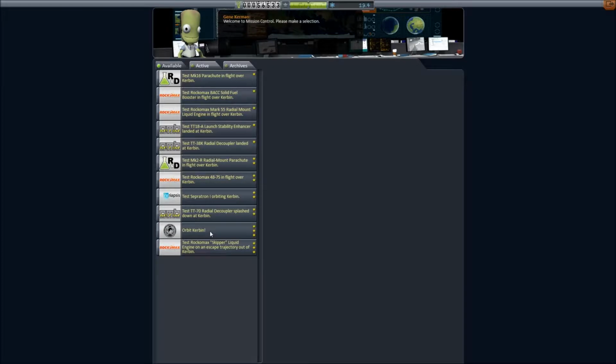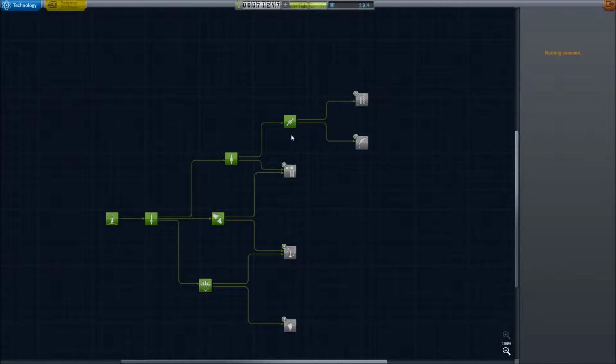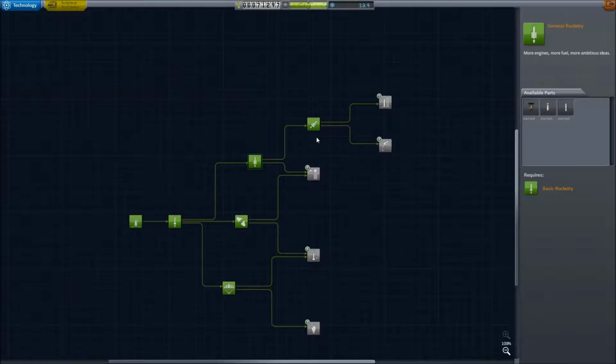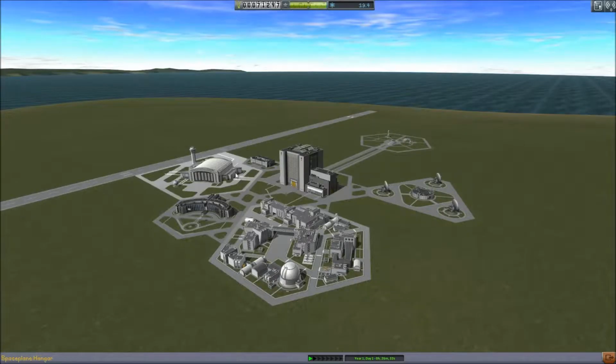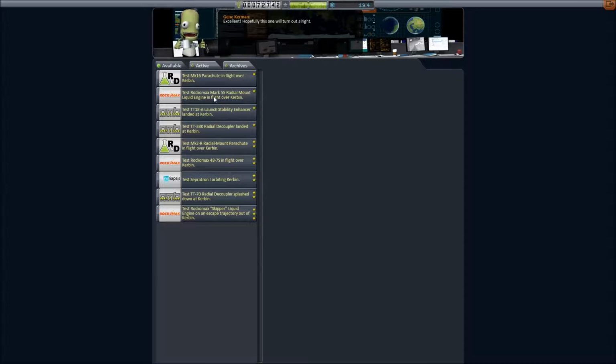Let's see here. Yes, orbit. I can totally do that. And all these test things are really annoying. Test the BACC solid fuel booster. Which is the BACC solid fuel booster? Do I even have the... okay, it's the big one. All right. And they want me to test it at what altitude? That is reasonable. I think I can accomplish that one. I have plans on how to do that.